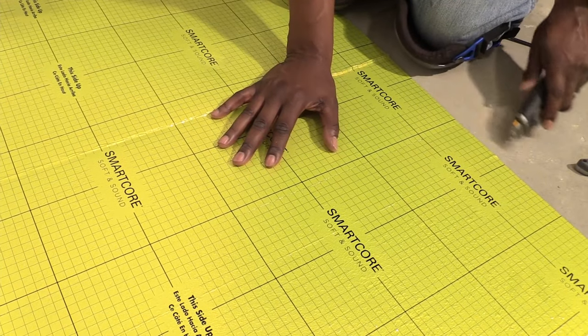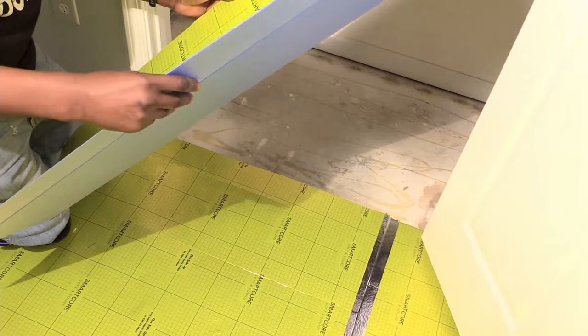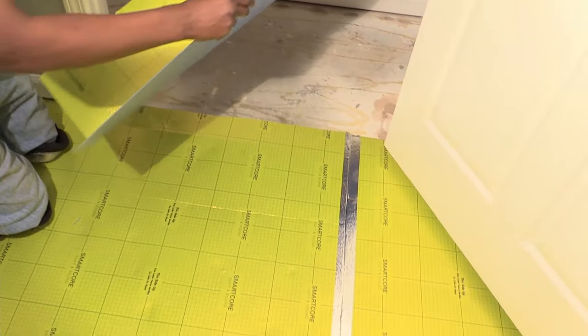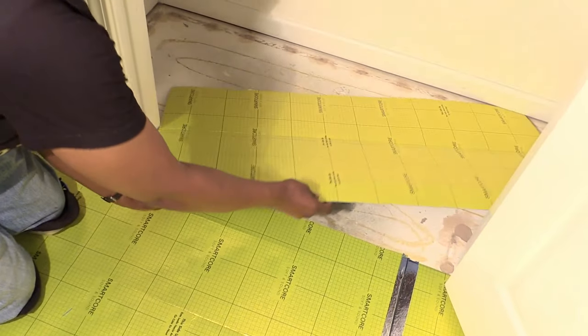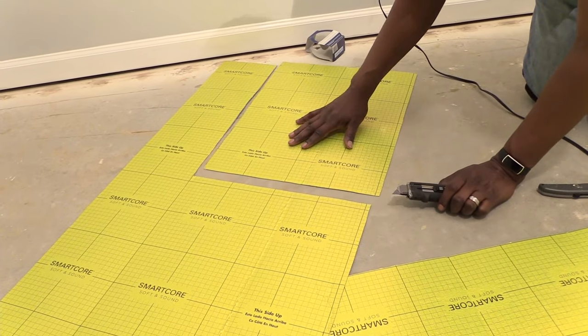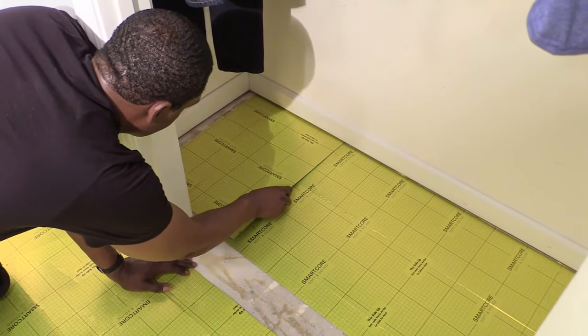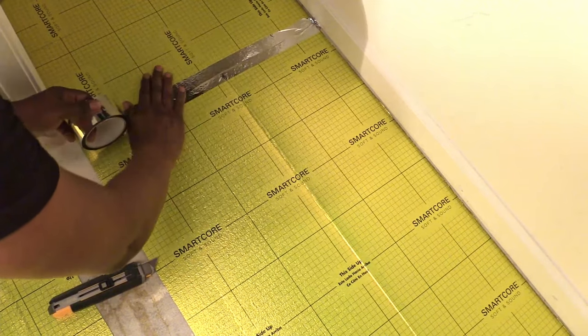Custom shapes for the closet were simple to do. Even though the closet doesn't get a lot of foot traffic, we installed the underlayment to help the planks remain even so they won't crack over time. Placing underlayment in the closet also extended the moisture barrier.